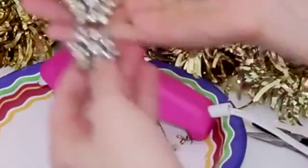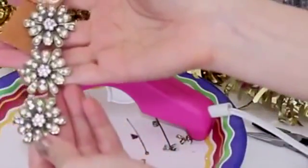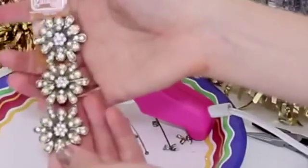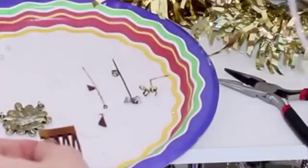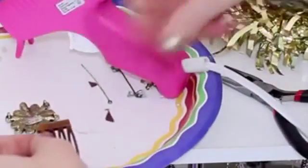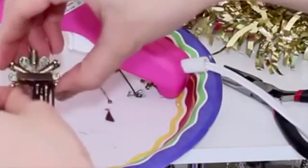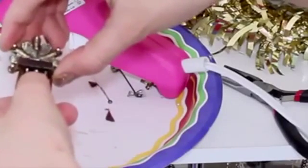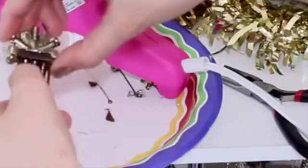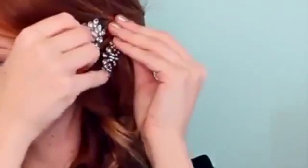And then moving on, you can pick your favorite sparkles from the craft store. That could be the easiest way to find stuff if you don't really know where to find some vintage pins in your area. And really all you have to do is look for something with a flat back that you can lay down some glue on, and then you can use a pin or a comb, whatever fits on the back. And then once you've got that in place, you're pretty much done. And for these combs, they just slide into your hair kind of like bobby pins.